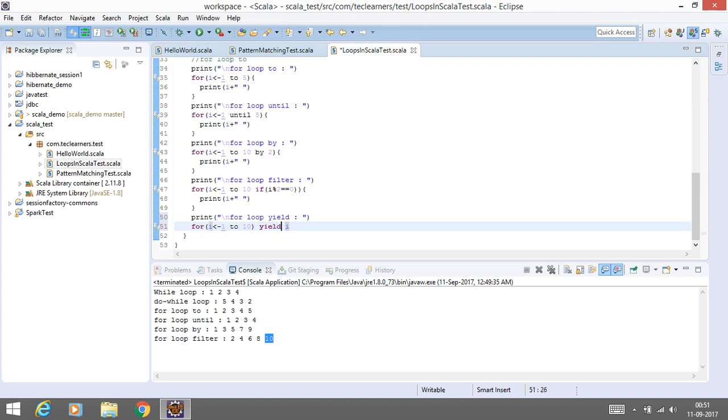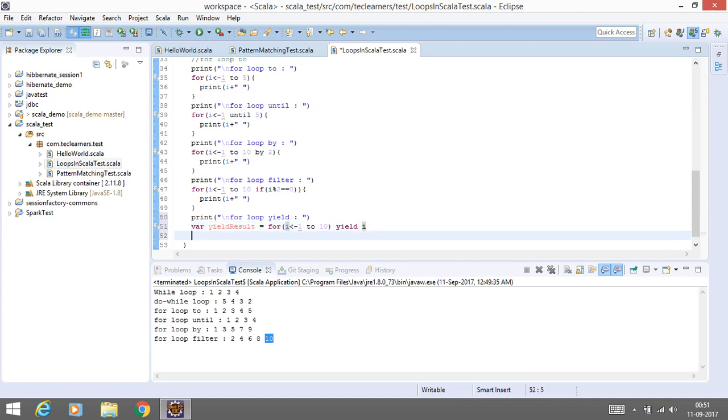Yield will store the value of I into a variable, let's say yield result. Now it will be iterated, and the value of I will be stored in yield result.